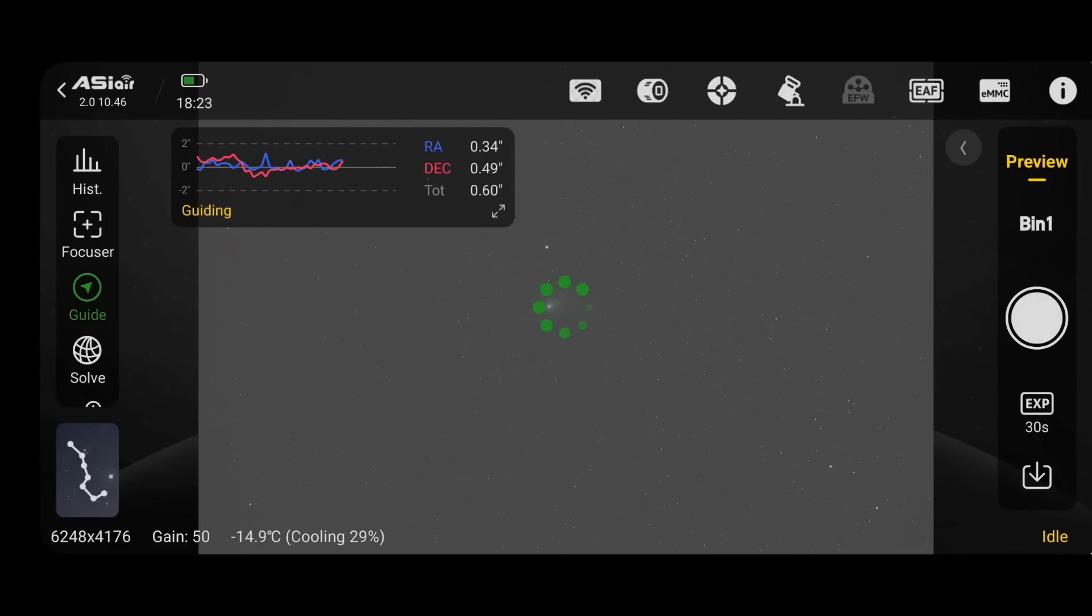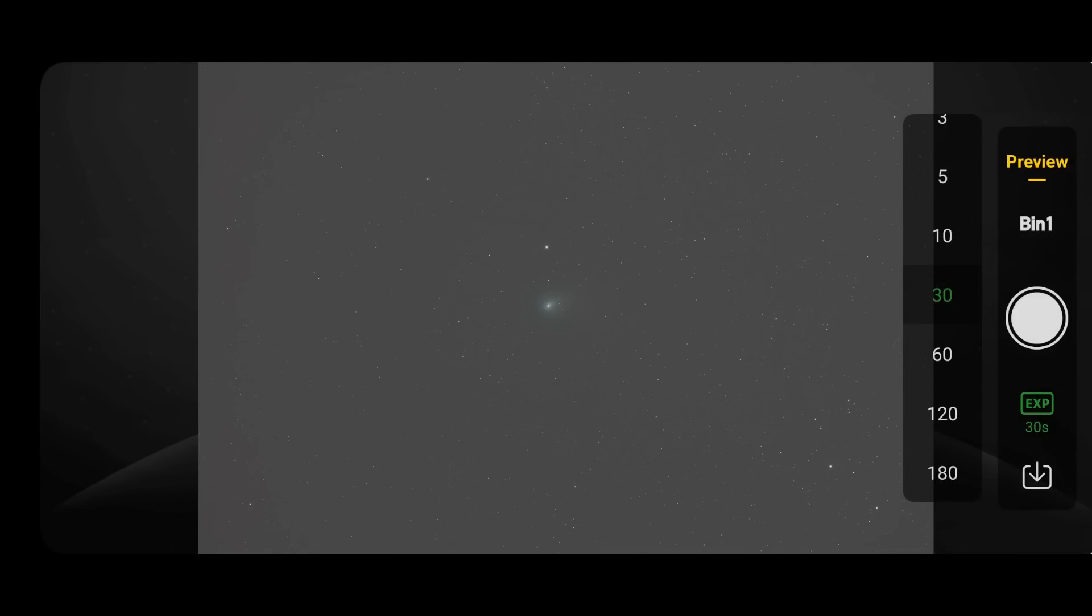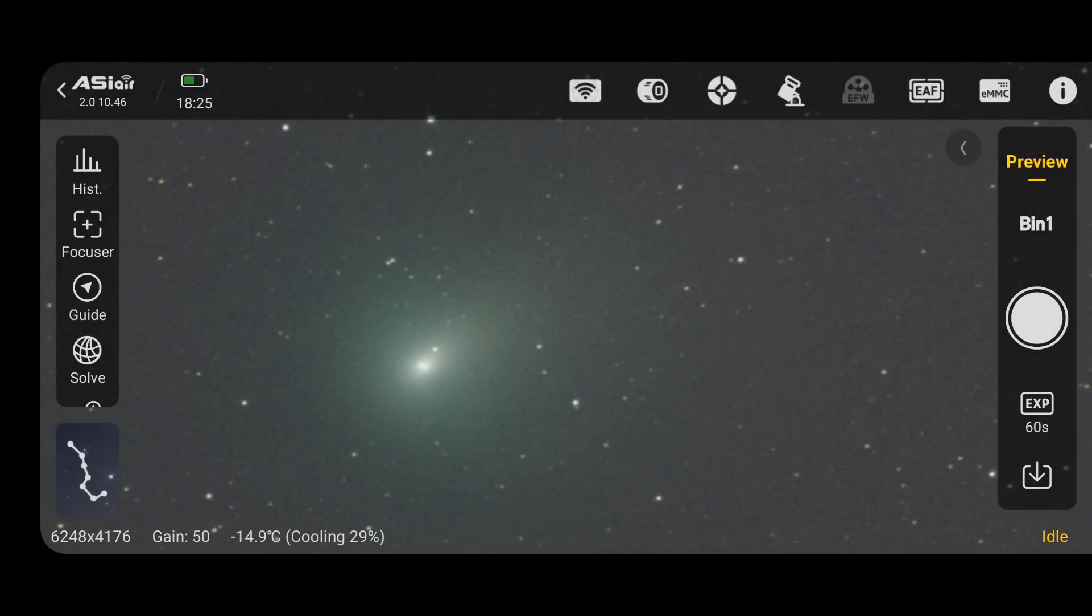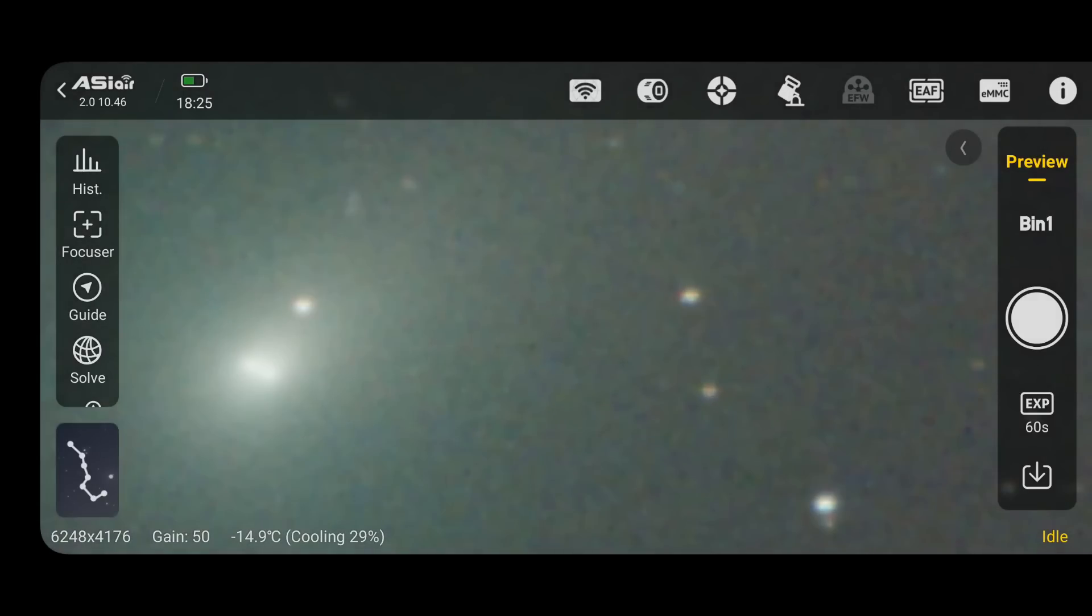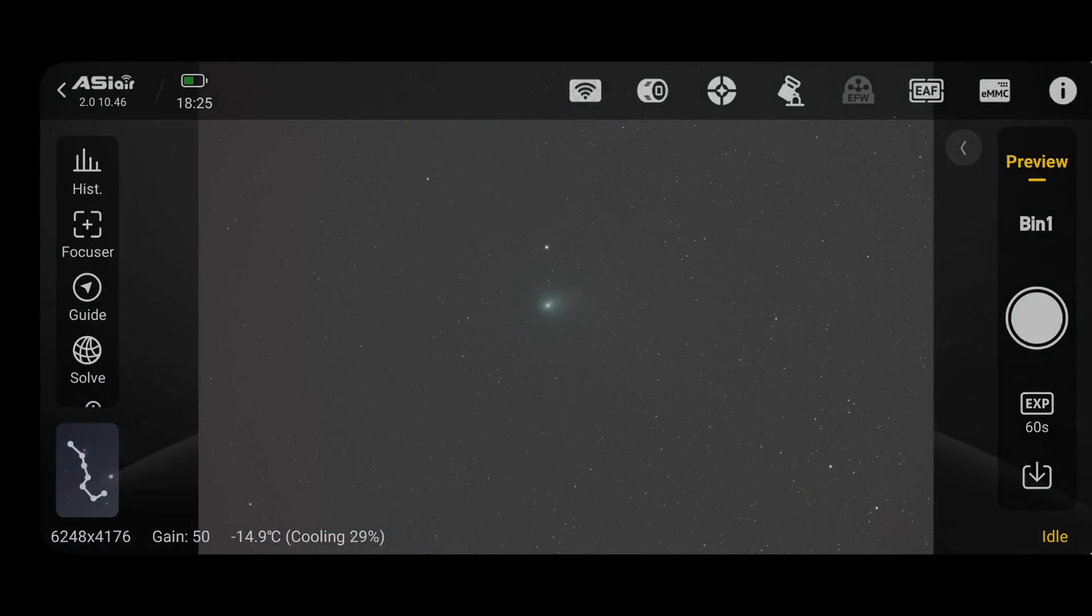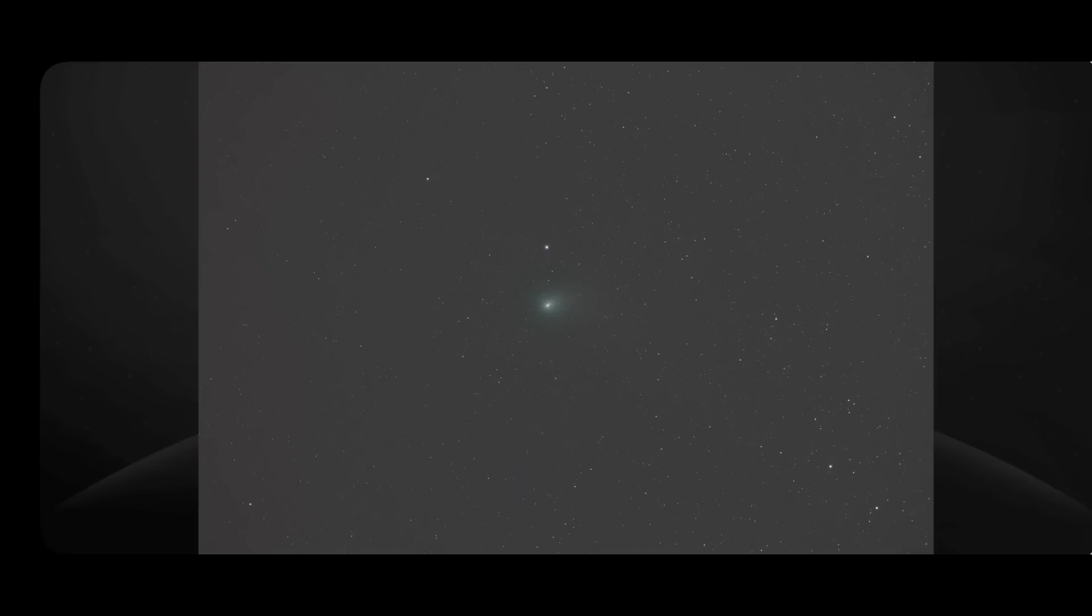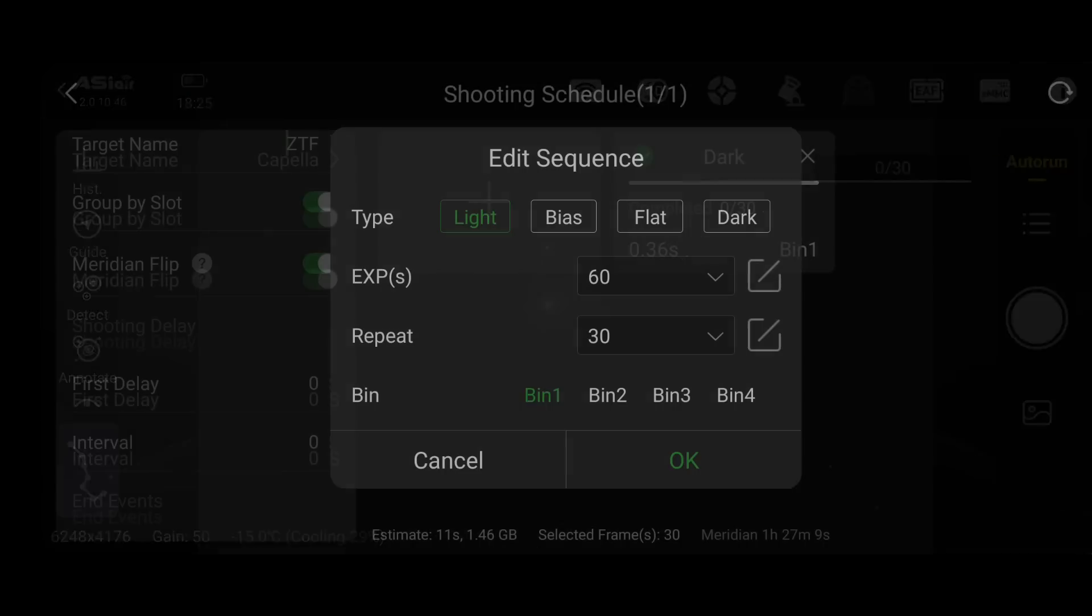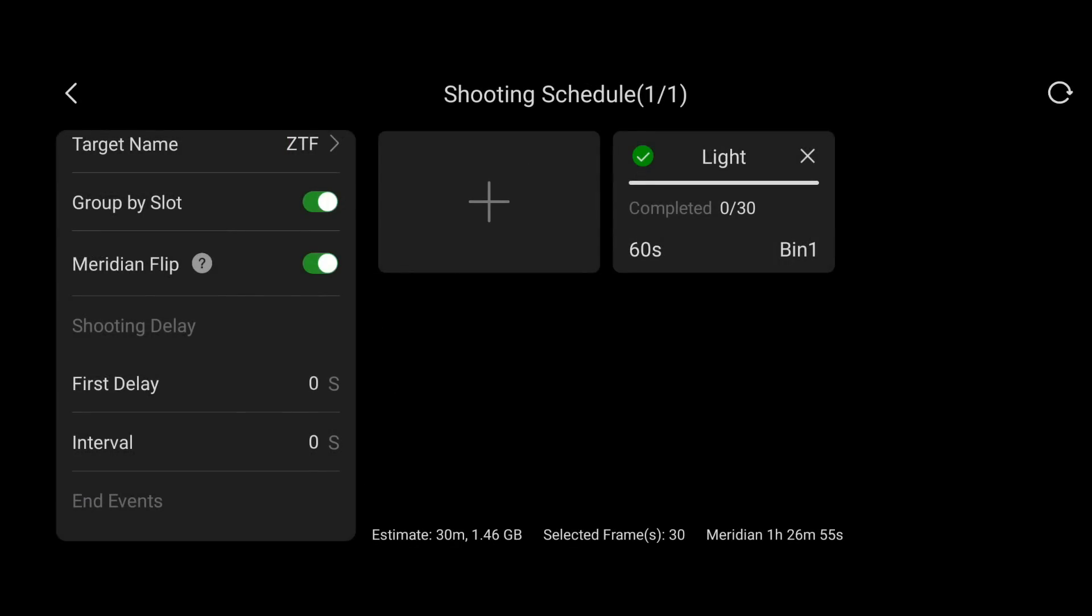Is my dog barking at me, thinks I'm an intruder? Guiding going. Oh, 30 seconds looks really good. Maybe I'll try a minute. Alright, so this is a minute. Oh, it still looks sharp to me. Yeah, it still looks sharp. I'll try a minute long exposure. So auto run, try 30 of them. See what we get from there.